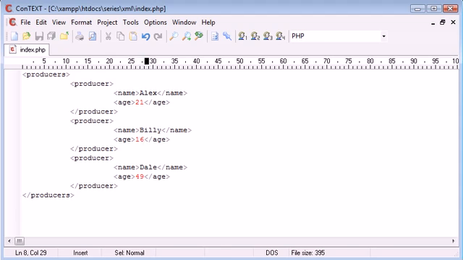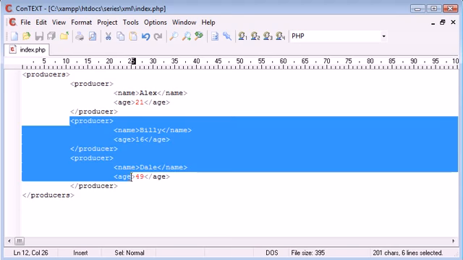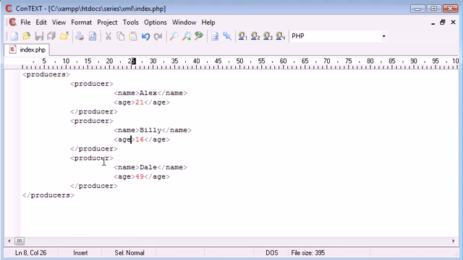If I was to say to someone who opens up an XML file, at the moment I'm working with a PHP file, so pretend this is .xml, okay, bring up the second and third producer, we'd be able to access these tags. We'd access the producers tag first, feed this into an array, and select just this information, the name and the age of the two last producers.